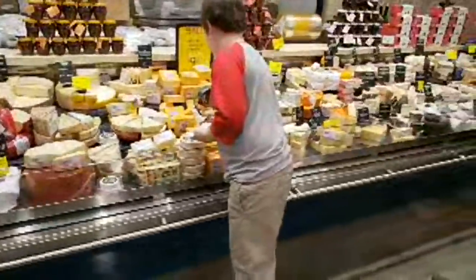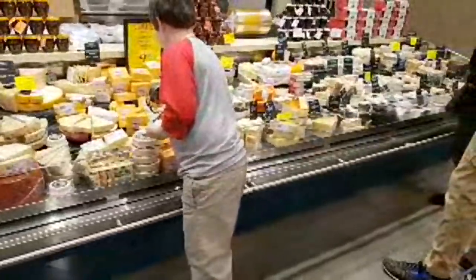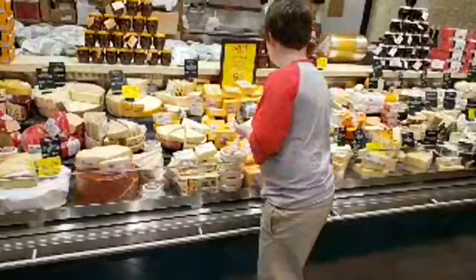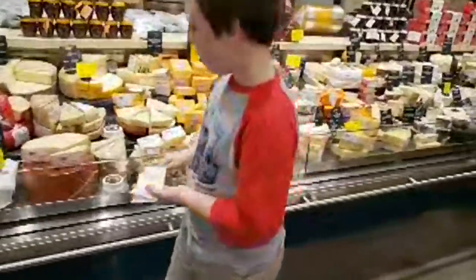Any of this real cheese will be okay. It's perfectly fine. I'm gonna try it out.